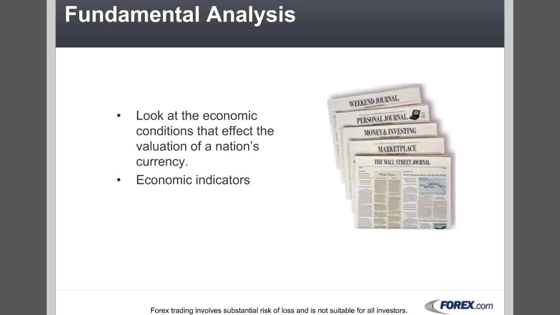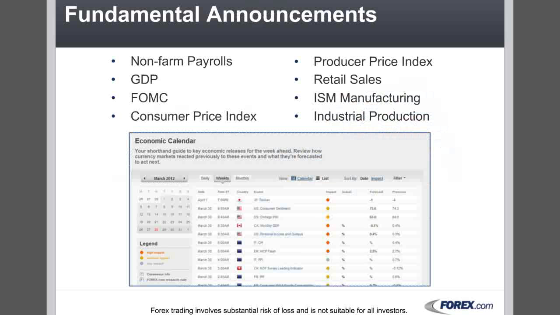So this is going to include a lot of different economic data reports that are constantly coming out 24 hours a day throughout the week. They're going to really be watching those reports and analyzing those numbers to help them make their trade decisions. Now, some of those reports that come out are what we call key major announcements, meaning that when those numbers come out, they can cause quite a bit of movement in the market.